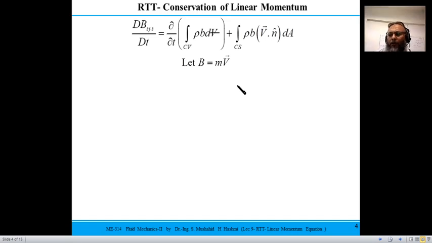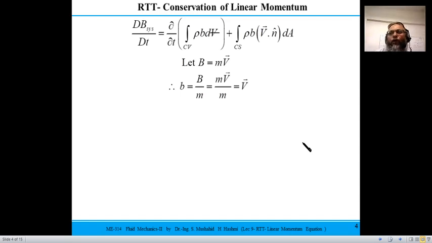So how do we work out its corresponding intensive quantity? The extensive quantity divided by the mass gives its corresponding intensive quantity, which is independent of mass. Here B is mass times the velocity vector, so divided by the mass, the mass cancels out. So the small b here is a vector as well. Both capital B and small b are vectors. Small b is a velocity vector, capital B is a momentum vector.